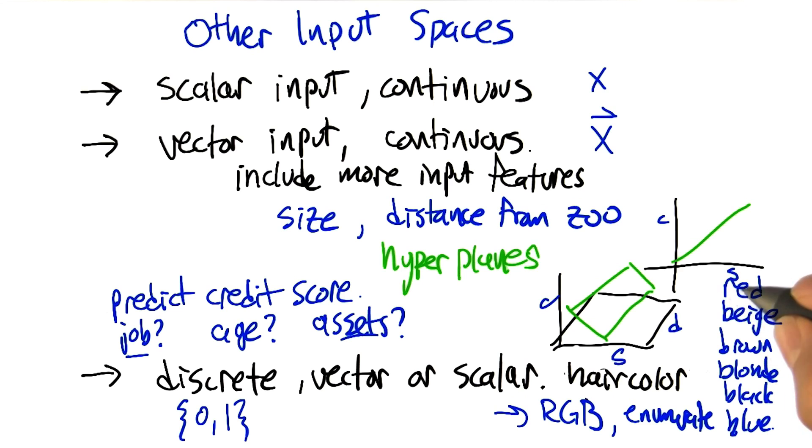Or they could be vectors like, is it red, yes or no? Is it beige, yes or no? Is it brown, yes or no? Have it be a vector. And actually, for different kinds of discrete quantities like this, it can make a difference. In particular, if we just gave them numbers, then it's kind of signaling to the algorithm that blonde is halfway between brown and black, which doesn't really make sense. We could reorder these. Actually, the RGB idea doesn't seem so bad to me. Except, of course, you have an interesting question of what's the real RGB value. It implies that somehow interpolating between them makes sense. That's right. It also implies an order. It implies that the scalar order of RGB is somehow meaningful. That it's no different from saying red is 1 and beige is 2. So if we multiply it, for example, by a positive coefficient, then the more RGB you have, the better or the worse, right?